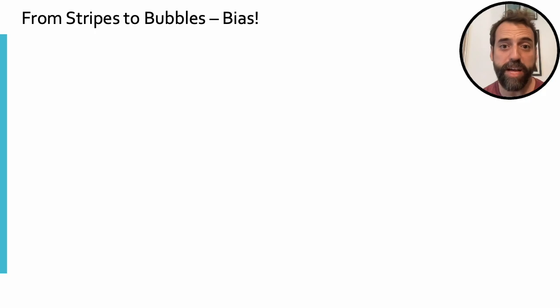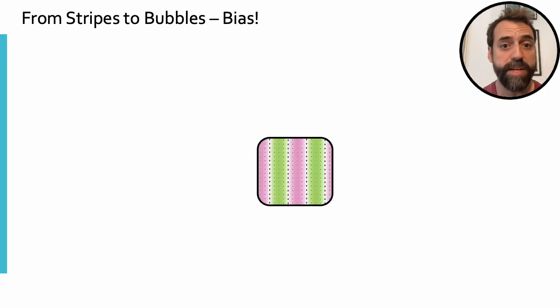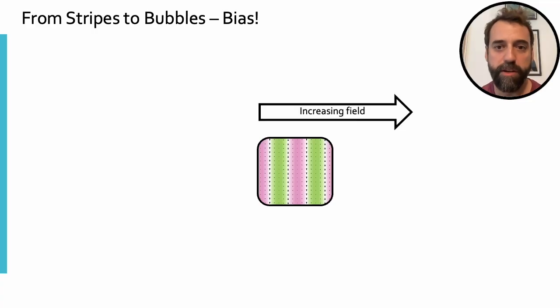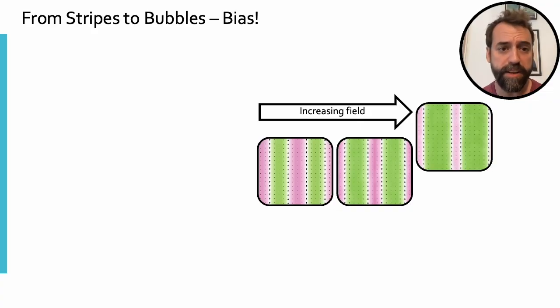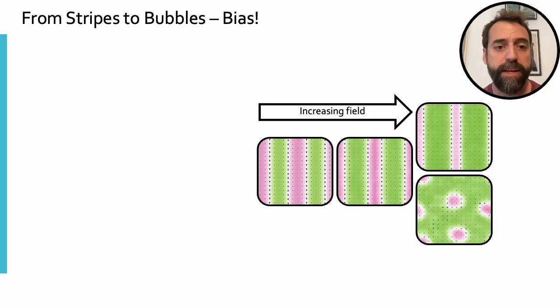All right, so imagine that we have our lead titanate strontium titanate system in this stripe domain state, and now imagine that we apply a field in the vertical direction, or in this case in the direction perpendicular to the screen. So we will favor the green domain over the pink domain, and initially what will happen is that precisely these green stripes will widen at the expense of the pink domains. But if we keep on increasing the field, eventually these infinite stripes will actually break into finite size objects or domains, so that their domain wall area is minimized, and therefore the domain wall energy is minimized.